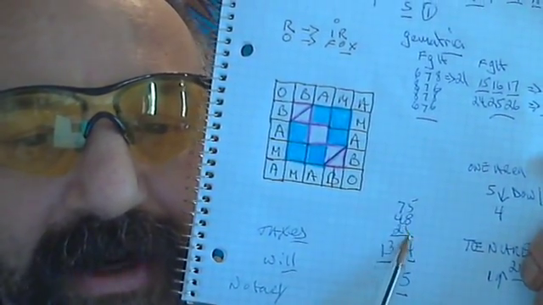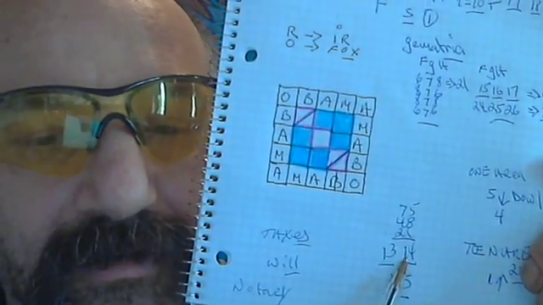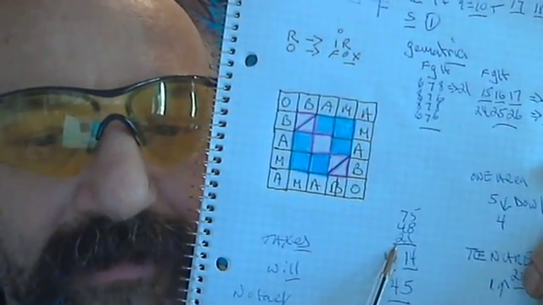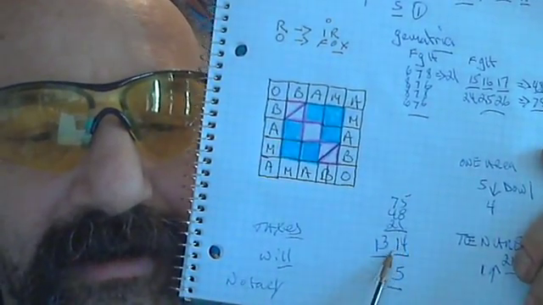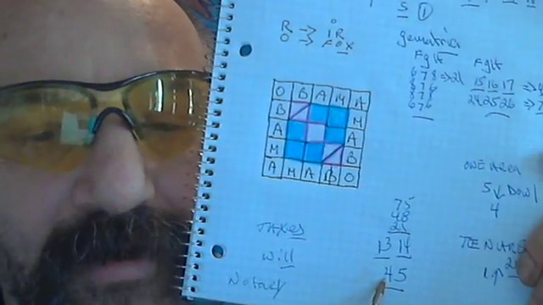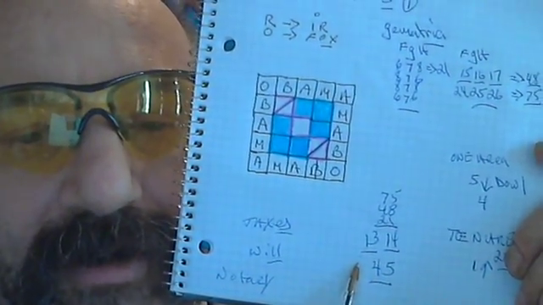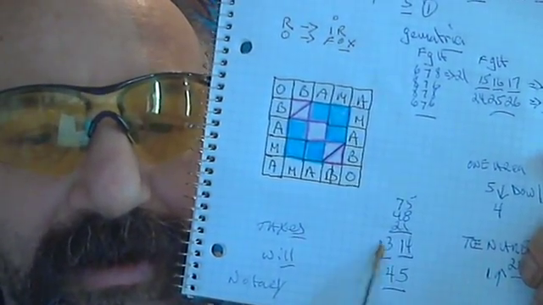Why? 5 and 8 is 13, and 1 is 14. 7 and 4 is 11, and 2 is 13. 13 and 14, AC, AD. How do you want to put it? 45, DE of 2. How would you want to say this?